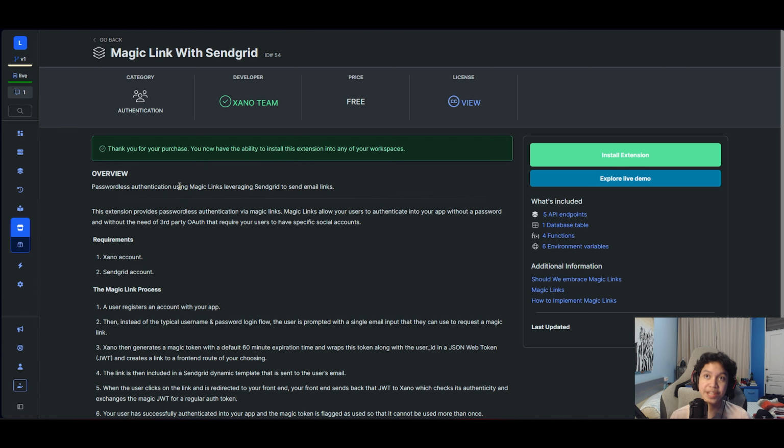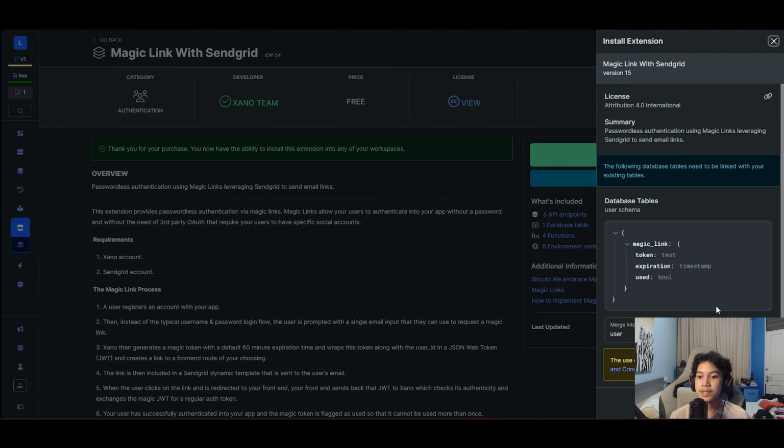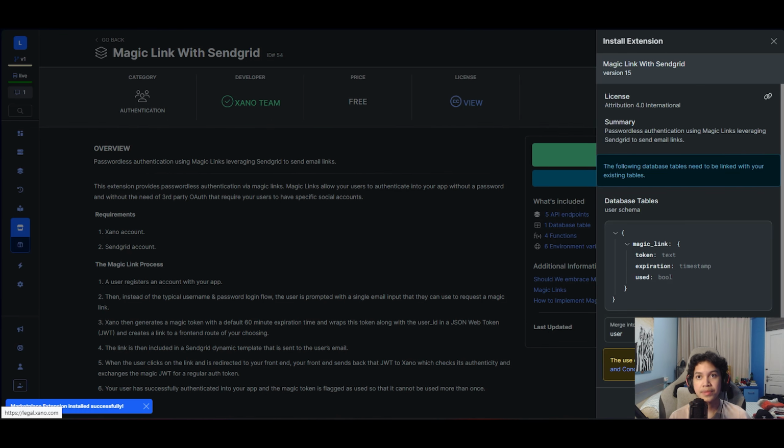Now, you want to do it in this particular order because if you install this first and then you install the password reset snippet, it will have duplicate tables and your setup will be much more inconvenient. So we'll install this right now, and then we'll select our user table, and then we can install this.